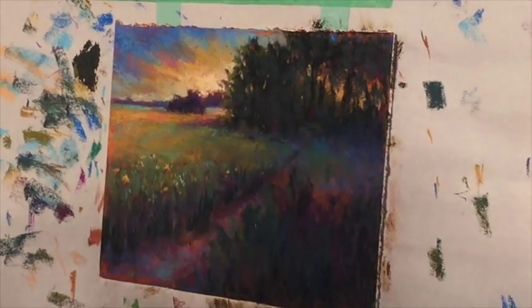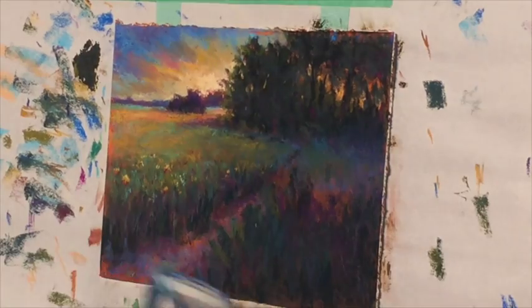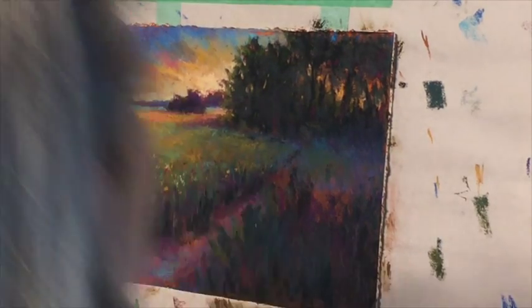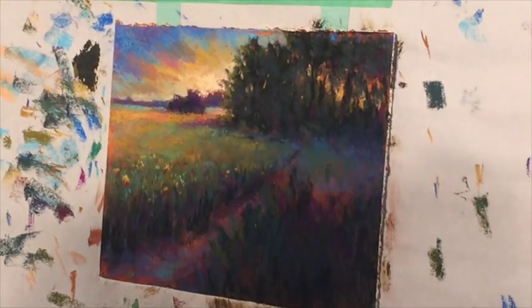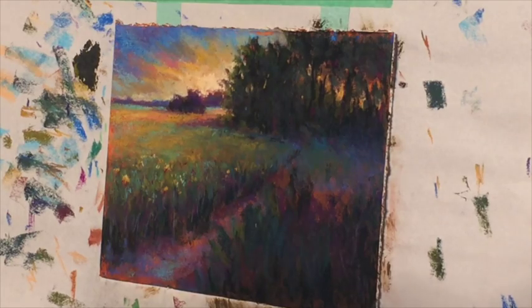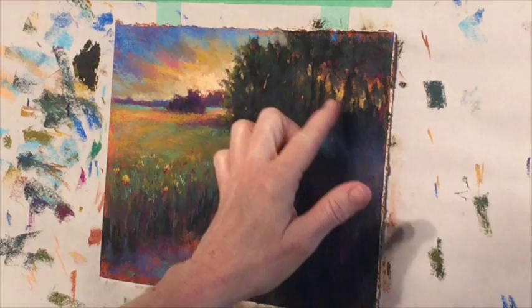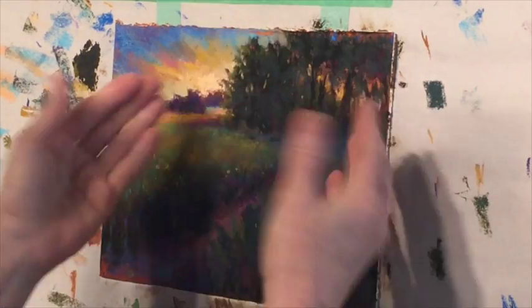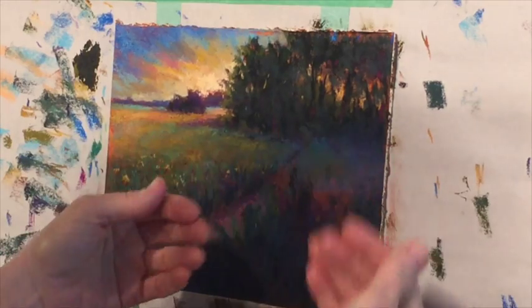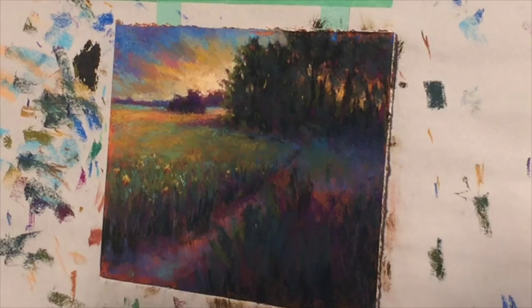Well, it's coming along, and I am again trying not to overwork this like sometimes happens. If you're not careful and take your time, like I said, sometimes just step back away from it and analyze. So right now what I'm looking at doing is getting a bit more definition in some of these distant trees. I like it loose, but there's a fine line between loose and messy. And so I'm gonna work on that a little bit more.